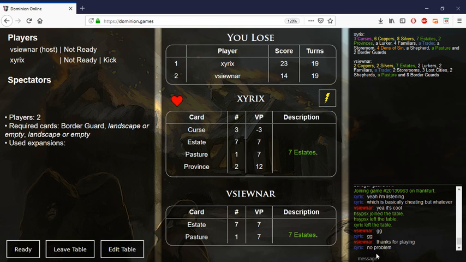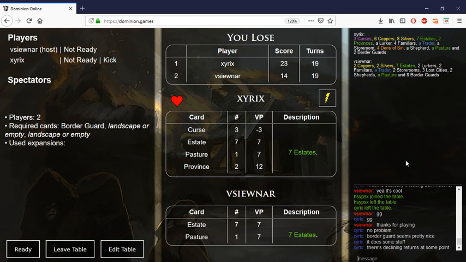For me, I see it as a filter thing. There seem to be a few more tricks you can pull with it. It obviously works well with things that control the top of the deck, Cartographer, Seer, and it lets you cycle, which can be important in certain games. Yeah, so Cyrix is saying in the chat here, Border Guard seems pretty nice. It does some stuff. So, yeah, I agree. They are declining returns at some point.